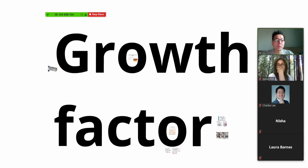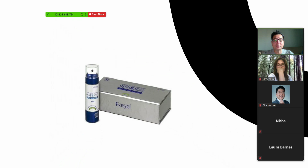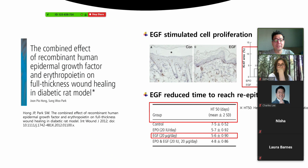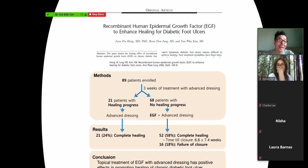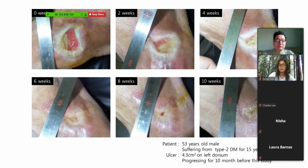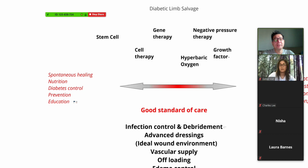We have also used epidermal growth factors for shallow wounds, because we all know EGF helps the keratinocytes and the fibroblasts to proliferate and to migrate towards the wound, and ultimately helps to epithelialize these chronic wounds. A lot of the time, these chronic wounds lack protein because of the proteases. By adding more protein, we're able to facilitate wound healing, as shown in a randomized study that we performed several years ago, leading to good healing in these chronic ulcers that are depleted of proteins.